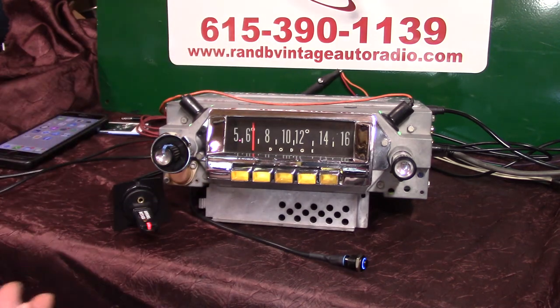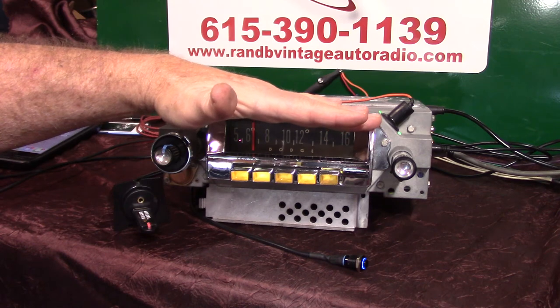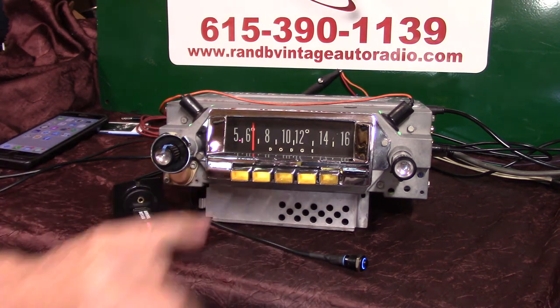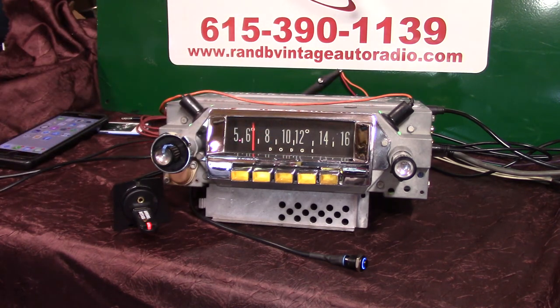Don't forget — these radios do not require 12-volt constant. So if you change your battery or store the car and take the battery off, when you put it back, it'll go right back to doing what you had it doing. It still has the original background light, and then we lit these up too. All of this will come on when you turn your dash lights on — it's wired in, it's got a four-fold switch. The original. When you turn the dash lights on, this is what you get. You can have it either way — whichever way you want, these can come on with the dash lights and these with the radio. Just let me know what you want.